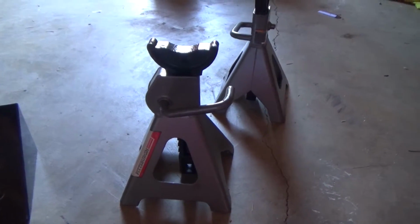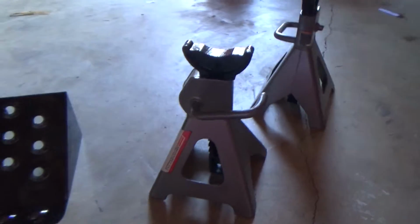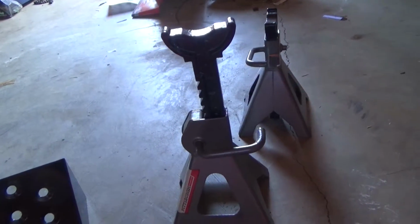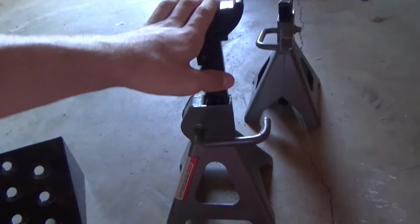And then you're going to need some jack stands. I got these from Harbor Freight for like 20 bucks. They're really great. Pretty much that's just what's going to hold your car up. You're going to want to make sure you have jack stands. A lot of people just like to change the oil and not use jack stands, just the jack. Make sure you use jack stands.